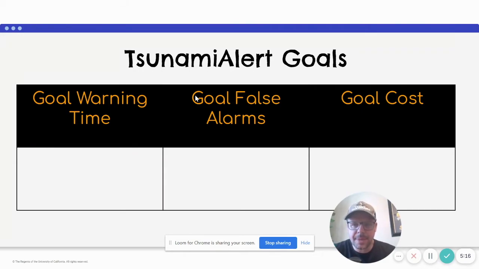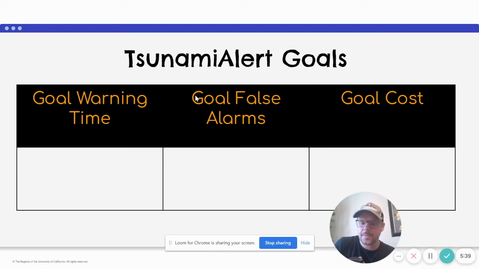Before you do that, I want you to make some goals for yourself, though. You might make those goals, you might not make those goals. So this is what I want you to concentrate on as you are going through this process. And always keep in mind that you may have to use trade-offs in order to get something that's good for all different areas, the best possible solution within the constraints of the problem that I've given you.